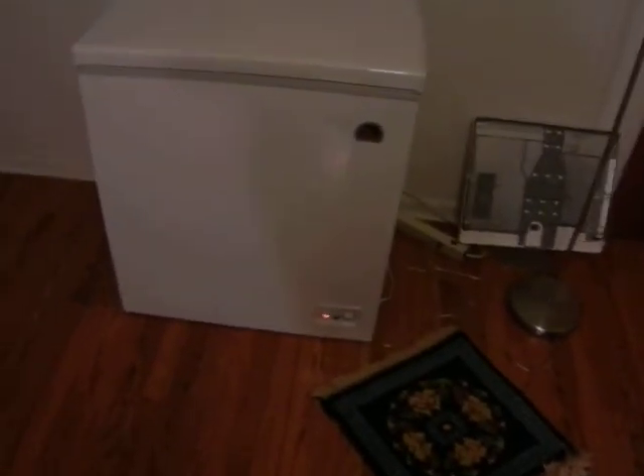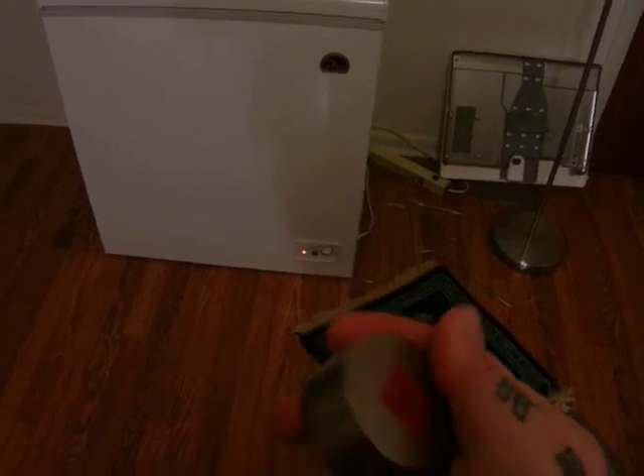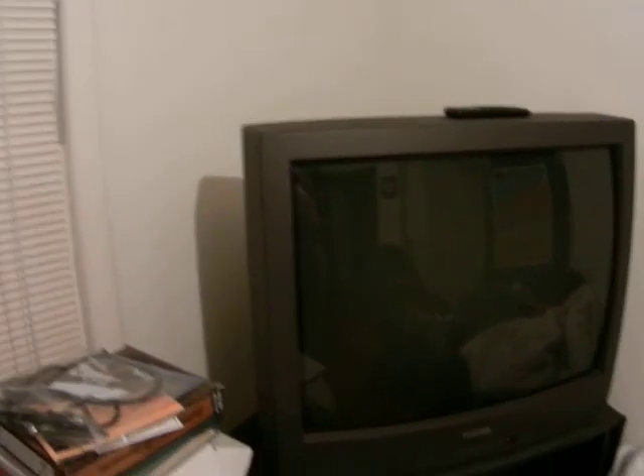Now, the one question that I got asked, and is a really important question, is: which side is centrifugal, and which side is centripetal? Well, each one has a centrifugal and each one has a centripetal side. So let's go take a look at which is which. Let's turn our camera back on here since it went off, and we'll show you which side is which.